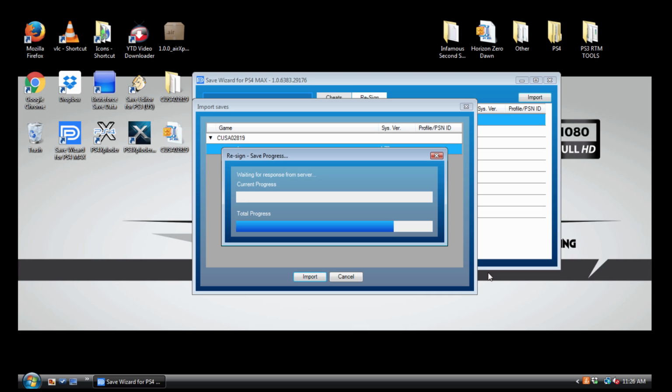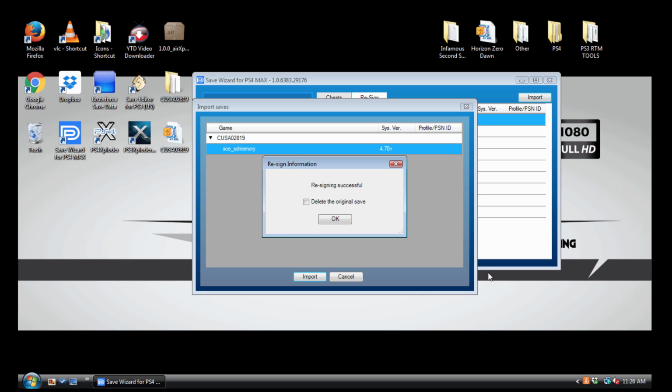Now, I would say do not try this with Final Fantasy 15. I do know that a couple of people are having problems with Final Fantasy 15, and it's because the save is so big. For right now, I would recommend you not even try Final Fantasy 15, because if you do all the work, you can still experience an error, and it's just not worth it at this time. Once Save Wizard works out the server issues and gets it perfected, then I would say go ahead and reassign the save. But any other save should work with no problem.